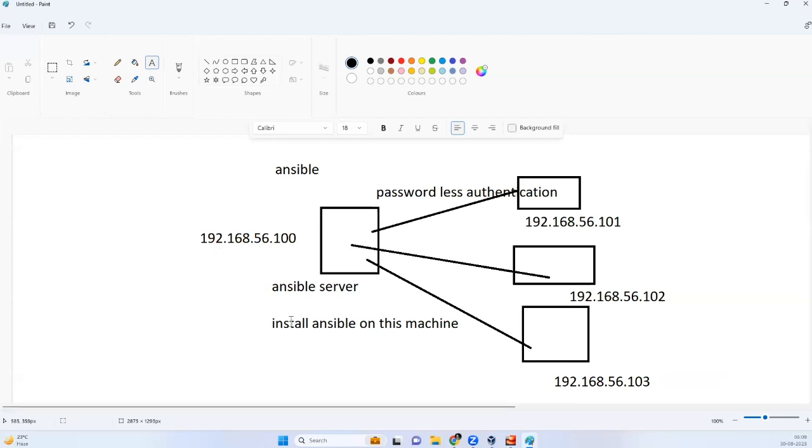So this server is the 100 server, this is 101. We can connect without a password.